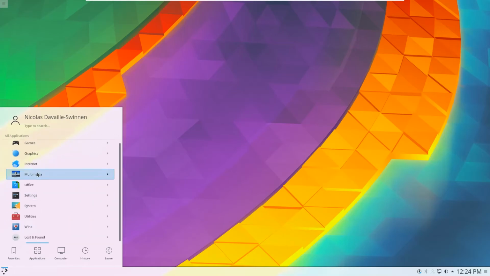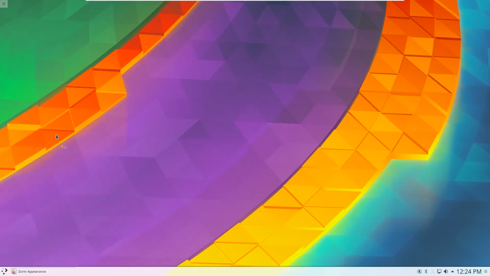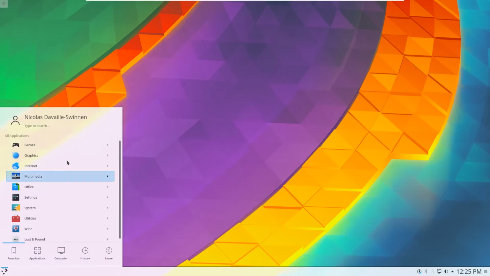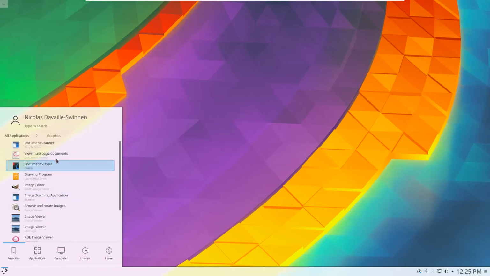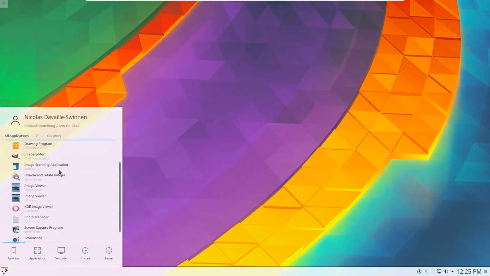Okay. Hey, Zorin appearance. Well, we have to try Zorin appearance on Kubuntu. Nope. Crashed. Wow. KDE is working on Zorin OS, ladies and gentlemen.